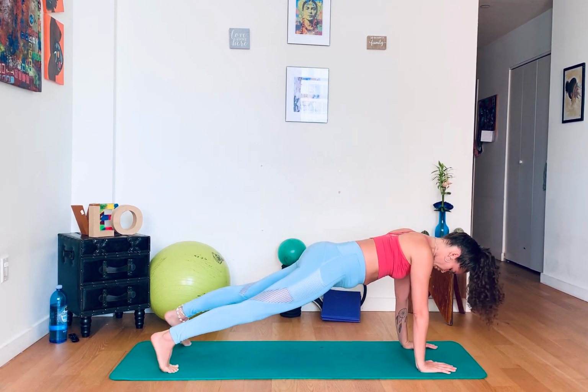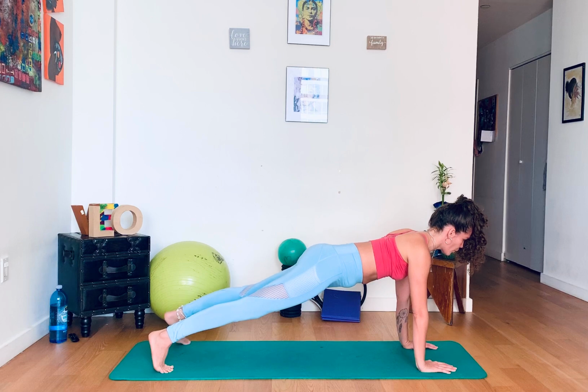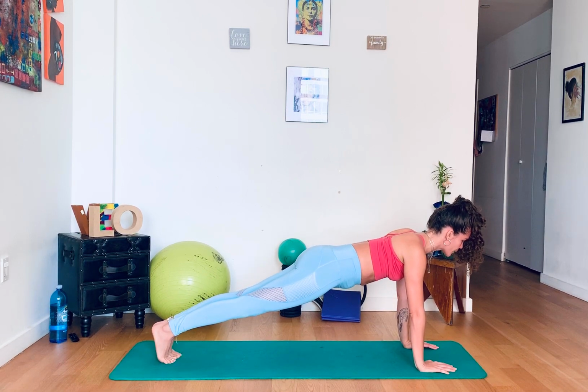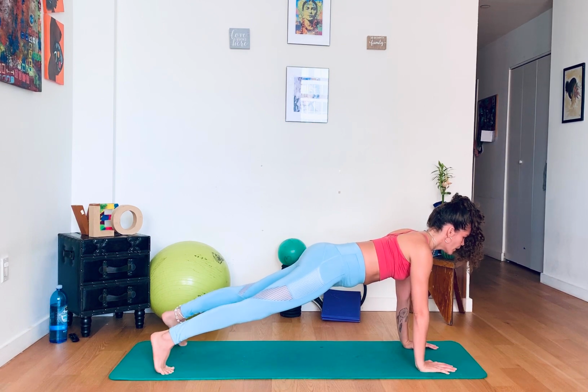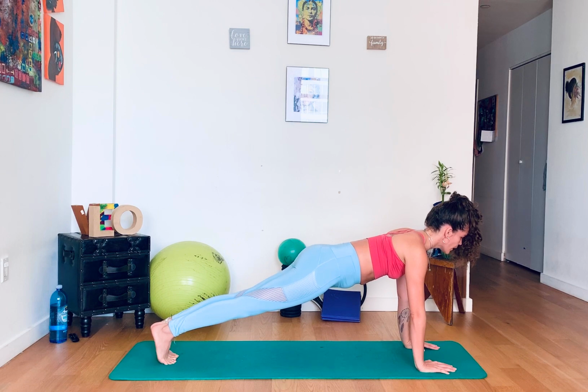Or we're gonna challenge today, closing one leg, close the other. Open the right, open the left. Close the left, close the right. Open the right, open the left. Close, close, last one.